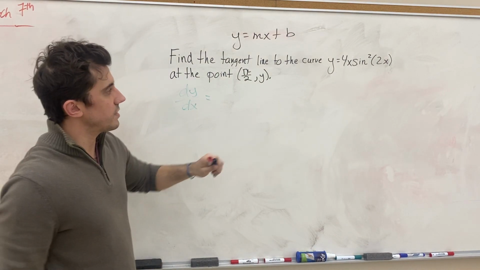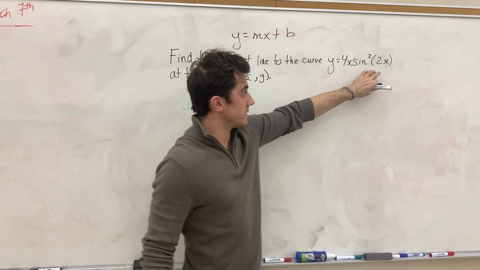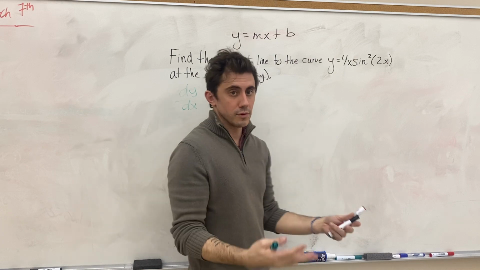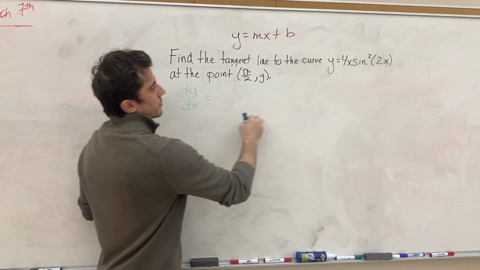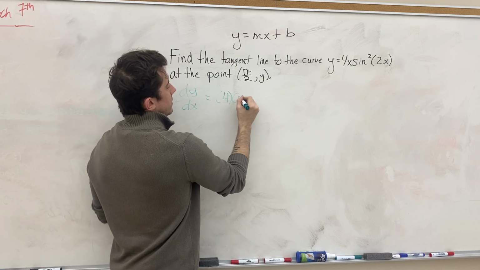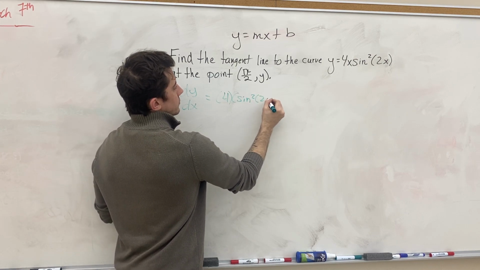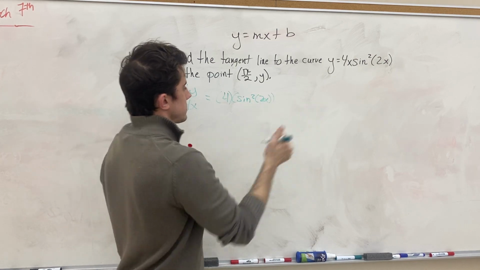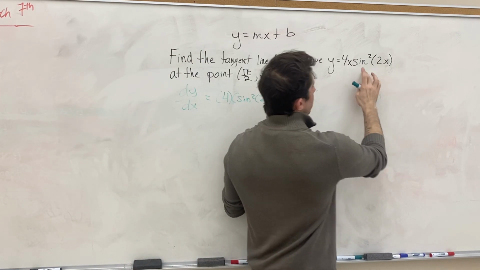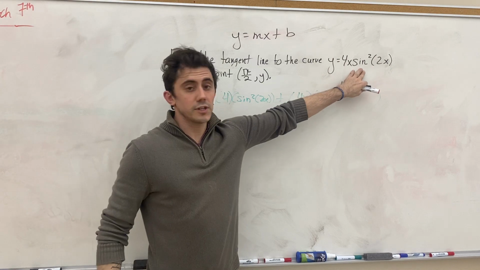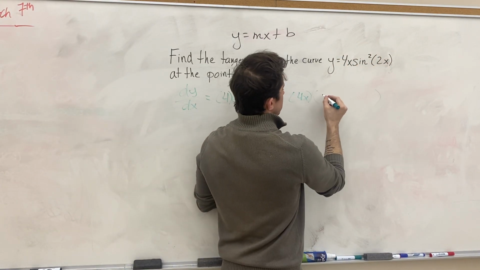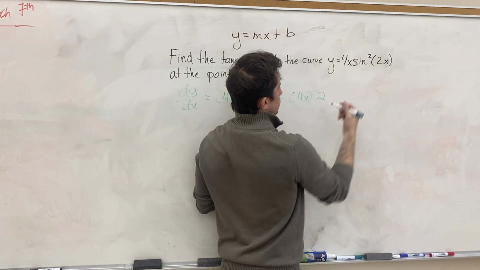So if we differentiate y, we have 4x times sine squared of 2x, right? Those are kind of like two separate functions we can use the product rule with. So I'll start off by doing the derivative of 4x, namely just 4 times sine squared of 2x plus 4x times the derivative of that second part. Now, we have a trig function raised to an exponent of 2. So with the power rule, the 2 multiplies out front, and the exponent drops down by 1.